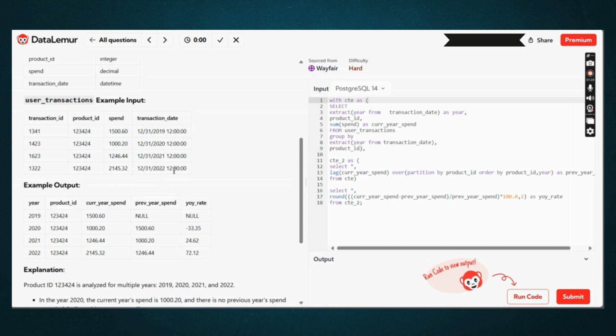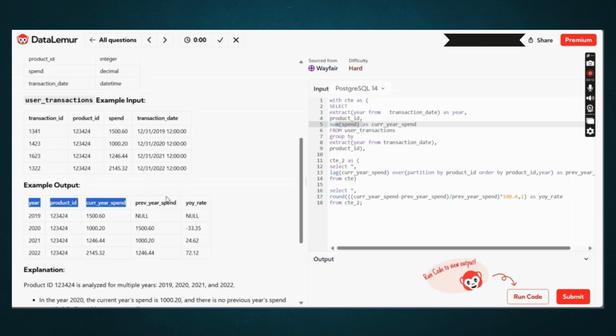So data is available date wise. We are going to group that year wise. For this year column, we are going to extract the year data from this transaction date. So for getting these three columns, first thing I have written here the select statement. So I'm selecting from the user interaction data. First thing, I'm extracting this year value from this transaction date. Then I'm picking the product ID because we need this information for each product. Then I'm calculating the current year spend. That is nothing but the sum of the spend. Then we are just grouping the data for every year and each product. So after getting this information, we can have these three columns.